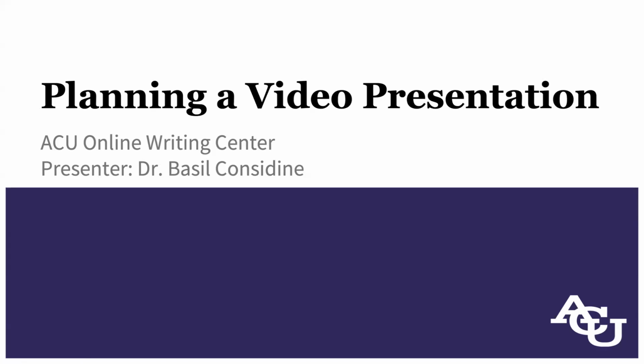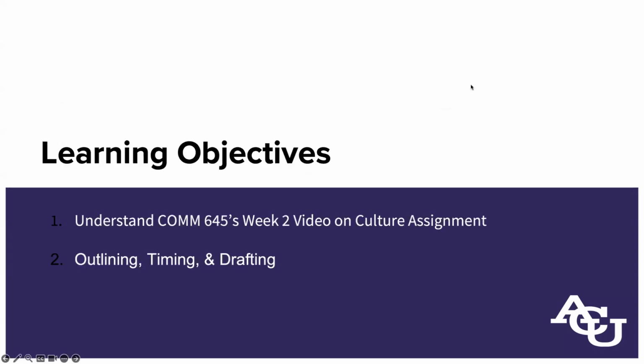Now, you always have the option of writing out everything, memorizing or practicing with that, or not, and improvising as you go. And we'll talk a little bit about how to strategize for both things as we go along. But we're going to start by looking at video presentations through the lens of a specific assignment that asks people to create a video on culture, and then talk about how to operationalize, to take the instructions for the assignment and turn that into a discrete set of things that lets you plan the presentation.